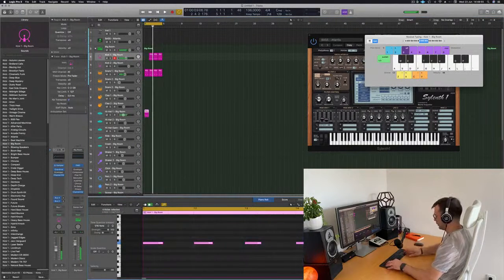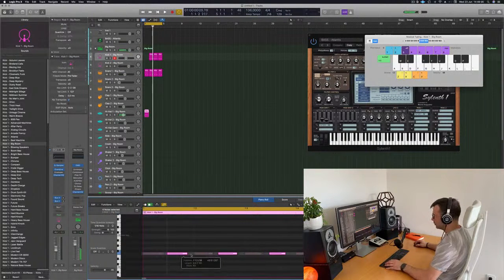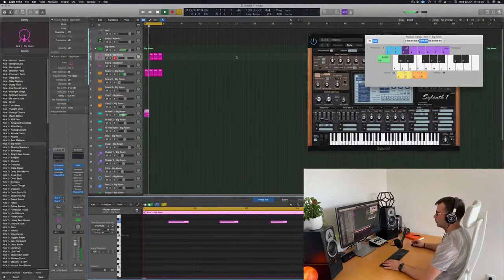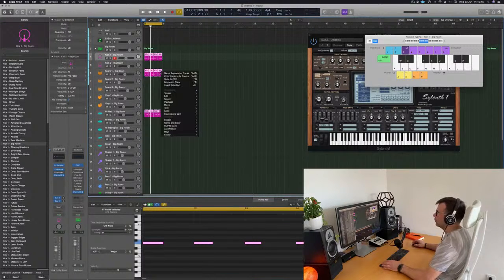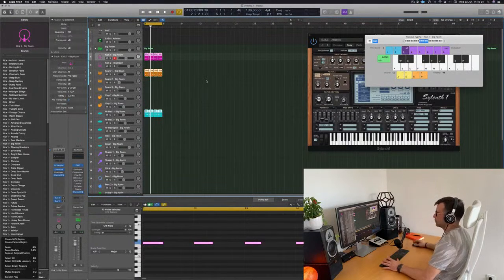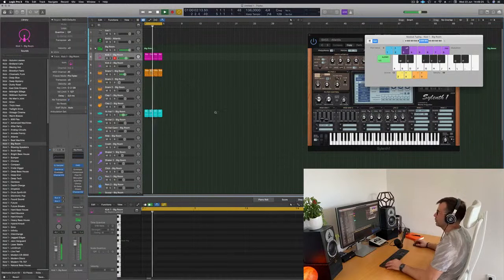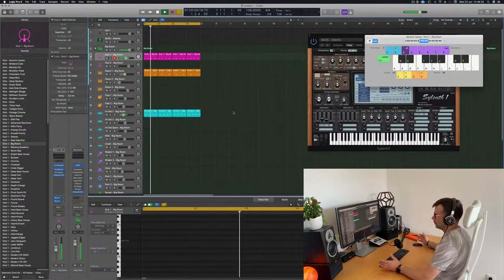Of course, a hi-hat every quarter of a beat here. I could bring it a bit higher. So what I'm doing, guys, is I'm replicating the MIDI. It's a lot easier to start everything from scratch, and then later on I can do Control A, and I can name region by track, or even color region by track, so I sort out the stuff. But for now, we're just doing the basic kick, snare, hat. If you only used loops before, you're going to know that this is how you actually make music.